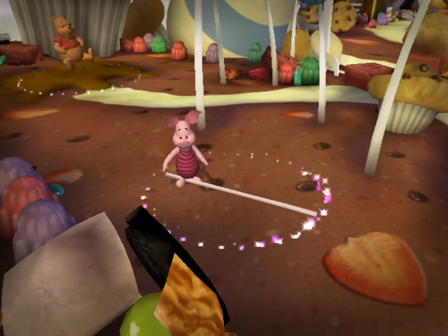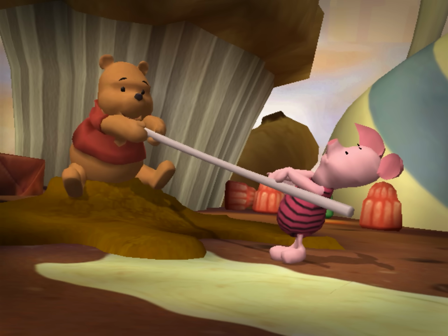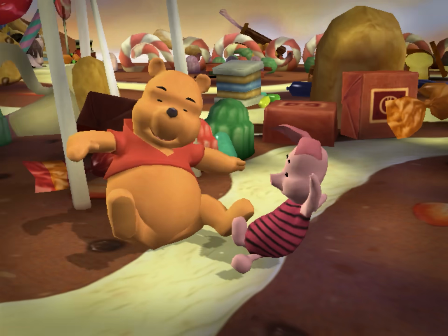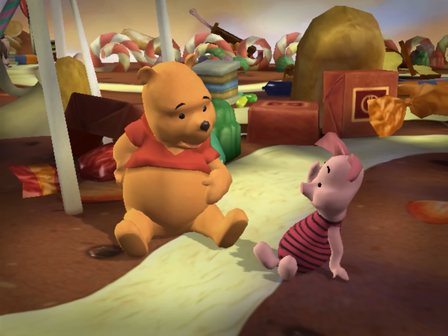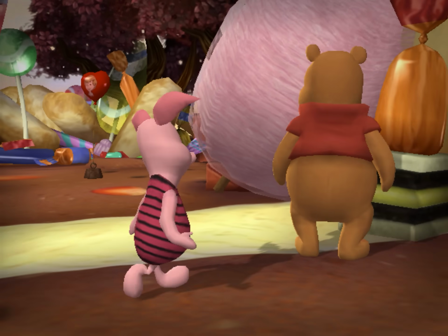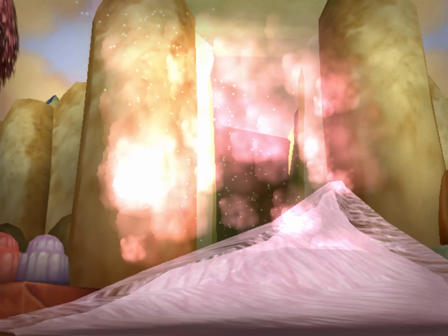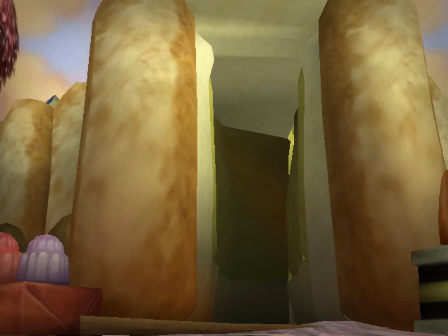This is where you learn the core gameplay of picking up and using items, pulling old Pooh Bear out of his predicament and continuing his quest to find a smackerel of honey. Unfortunately, the pathway is blocked by a giant lump of cotton candy, but by using a nearby spray bottle to melt the obstacle, you can gain access to the building.